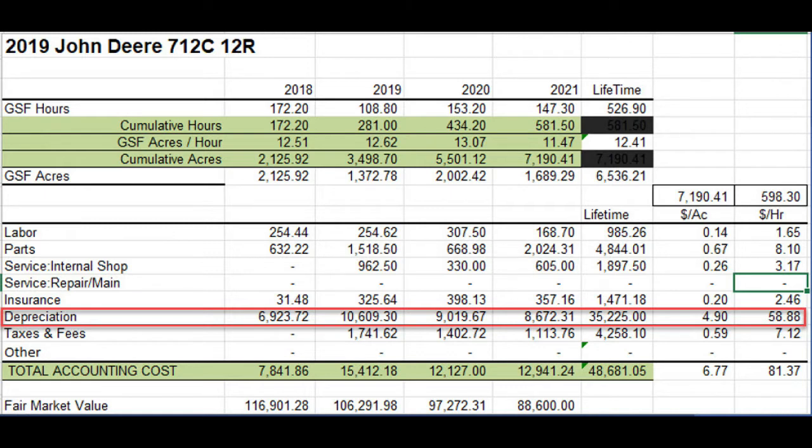You don't always know what the CPA is doing, so we decided to take this in-house and make valuation judgments every year. The number at the bottom is the value of that piece of equipment at the end of every year. The depreciation is the change from the year before.